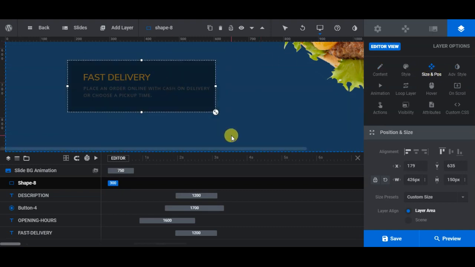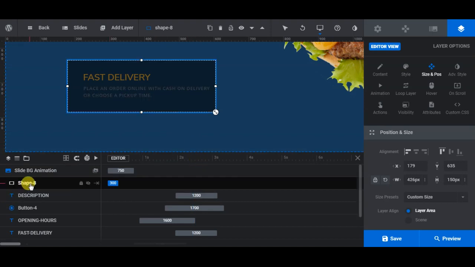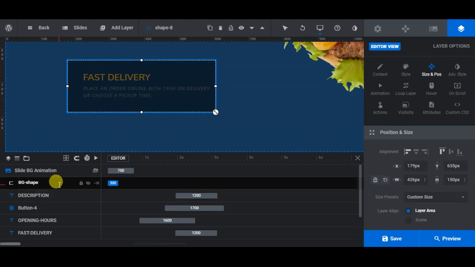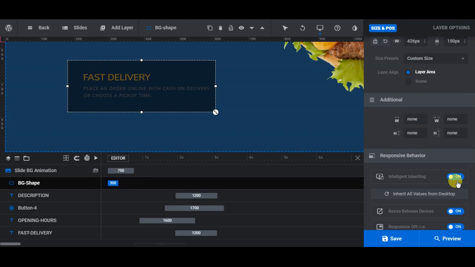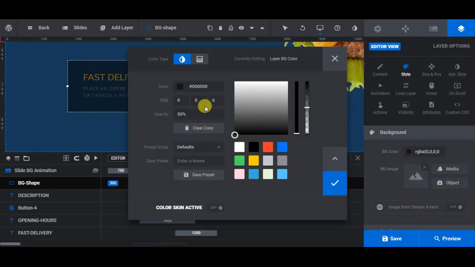This is done. Now what I will do is give it a name and select the background color to white. Style, background color white.